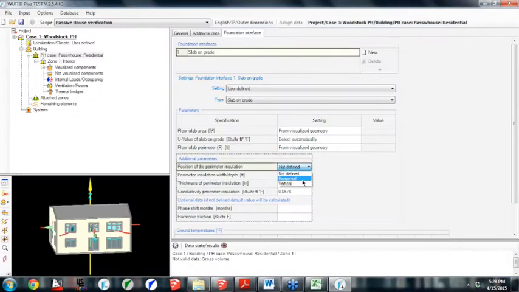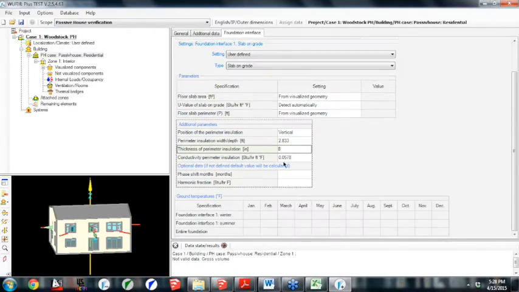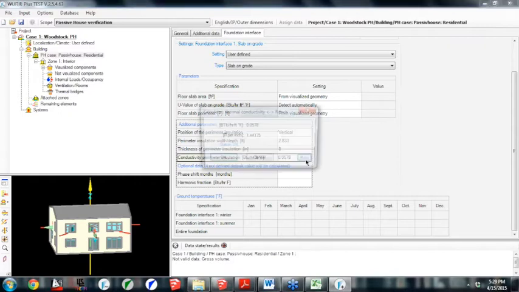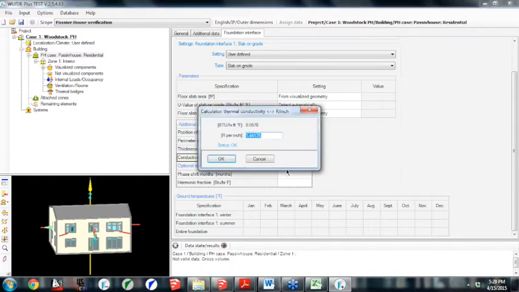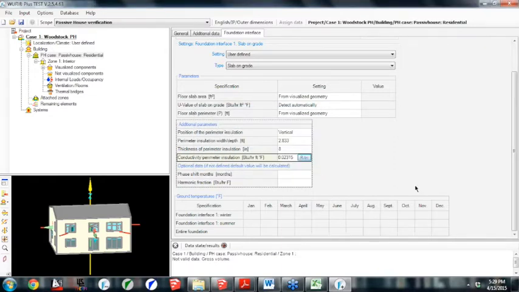The width/depth, this will be the depth, the 2'10". This is input in feet. Kind of tricky here because the others are inches. So I'm going to do 2.83, I believe, feet, which is 2'10", and then the thickness I said is about 8 inches. The conductivity of perimeter insulation, we're going to just input an R per inch because my brain doesn't work that way, these other units. So I'm going to select R per inch, and I'm just going to say it's foam glass, so I'm going to say it's R3.6. I think that's what they're using. This actually appears a lot. If they're asking for conductivity, there's actually a box to input R per inch.